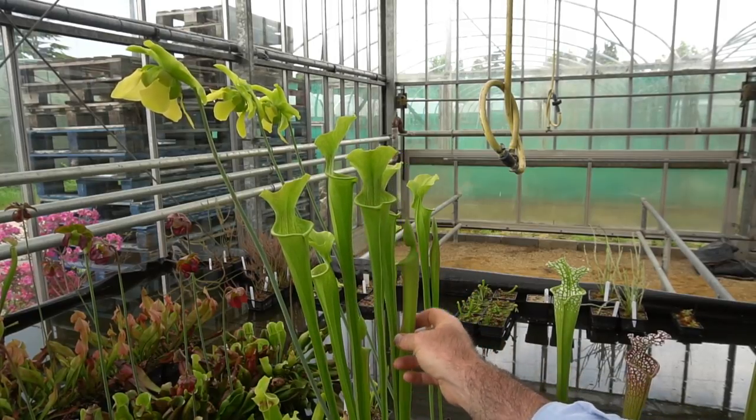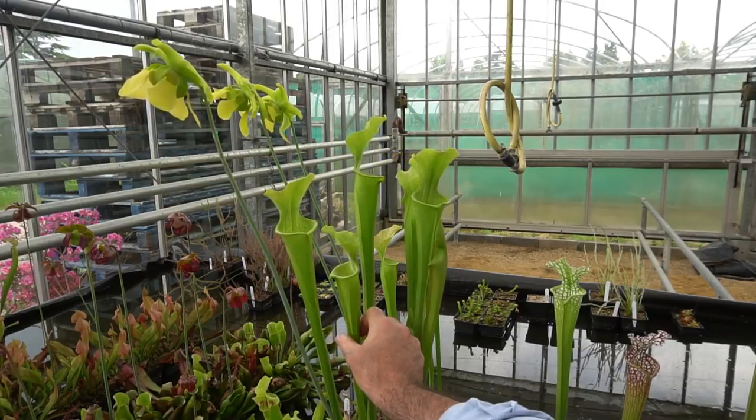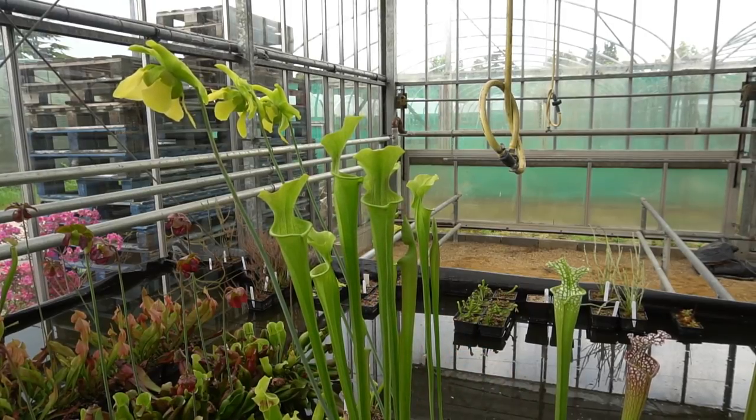Got cut right back to the crowns. There was very little of it left. And I divided it up, popped it in here, and we've got three pots of this now. Some of these are going to be going into the bog garden when we redo it, because I'm just going to put Sarracenia, no purpurea. Purpurea is not allowed in my bog garden, it becomes too much.